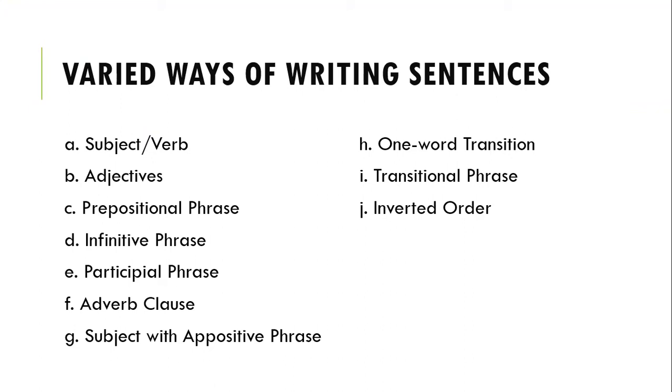So that's why sentence variety is essential as it can add rhythm and life to your writing. It can also help emphasize parts that you want to highlight. If you are very creative in writing something, then you can also emphasize the parts that you want to highlight. And then you need also to reduce repetition. Okay, avoid redundancy. Below are some varied ways of writing sentences.